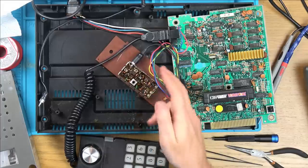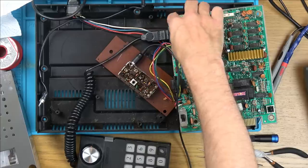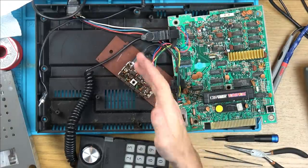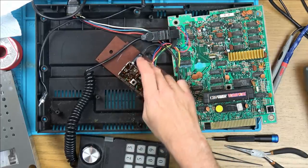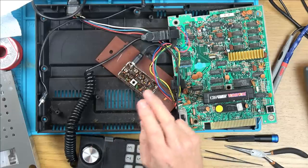Two options. I need to look into whether or not this thing can have an AV mod on it, a composite mod. I can't see why not, because we already heard how good the audio is coming out of this red wire here. So I'm pretty sure the blue wire can just be wired up to a yellow video signal. Because they're separate signals, you see, and it's the RF modulator that makes those signals go down the one cable. So two options. I need to look into that.